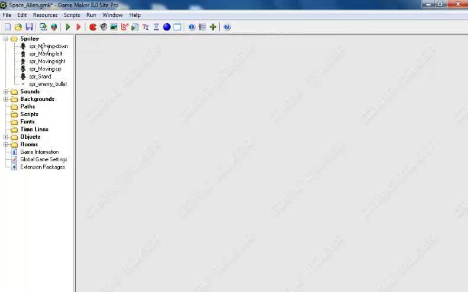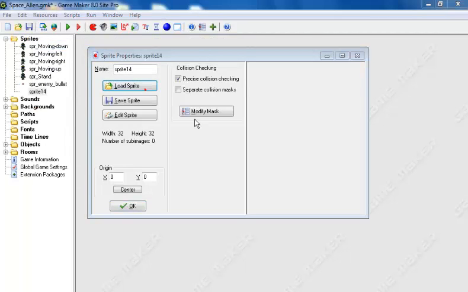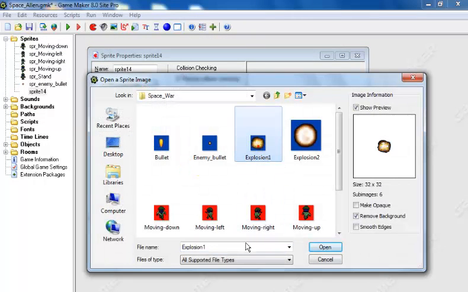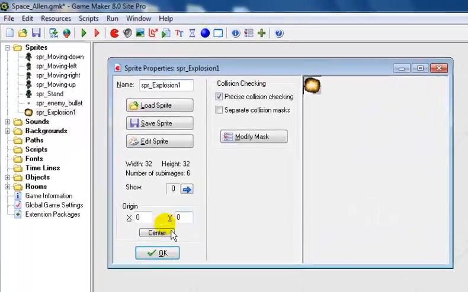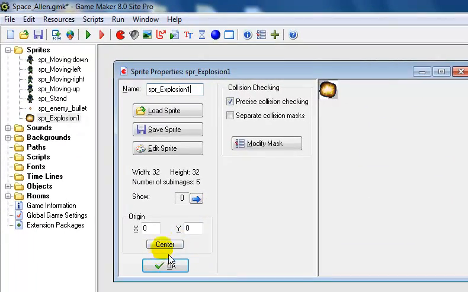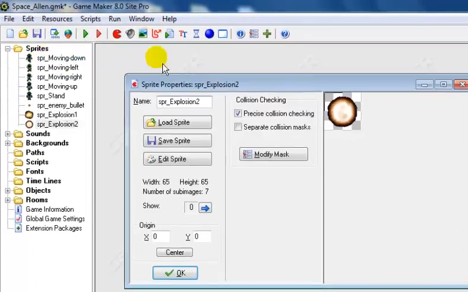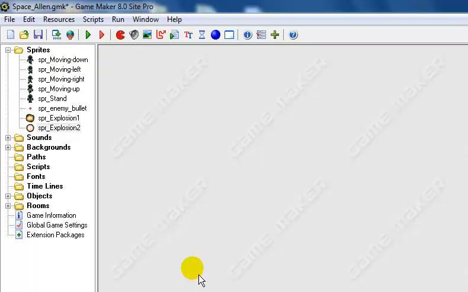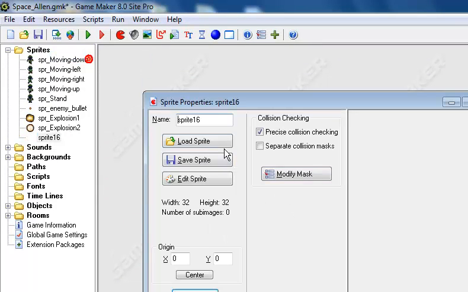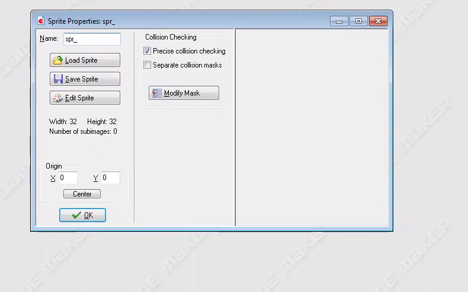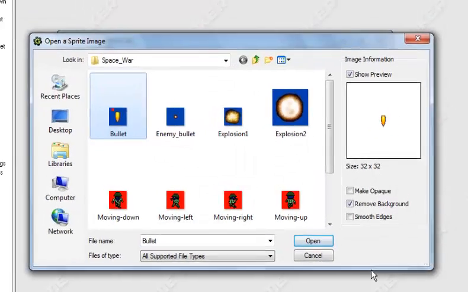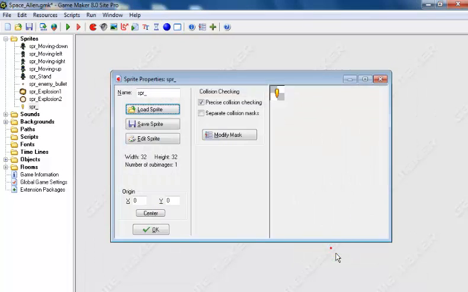And next thing is let me get the explosive in. Explosive 1, that's right. Okay, explosive 1 is in, so we need explosive 2. Then I'm gonna need a weapon for the soldier. The soldier will need a weapon. Let's get a weapon in place there. That's good. Okay, that's bullet. So that's all my sprites in place.